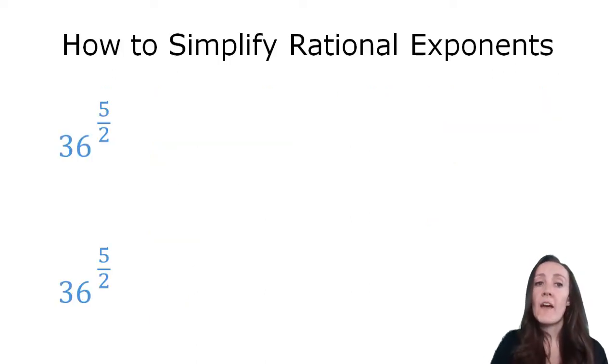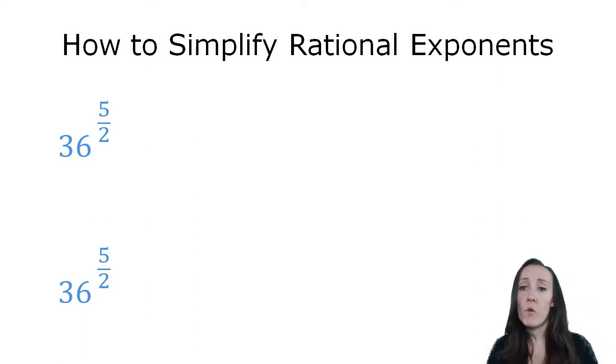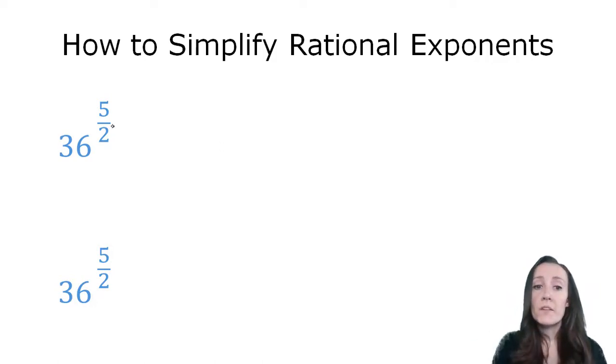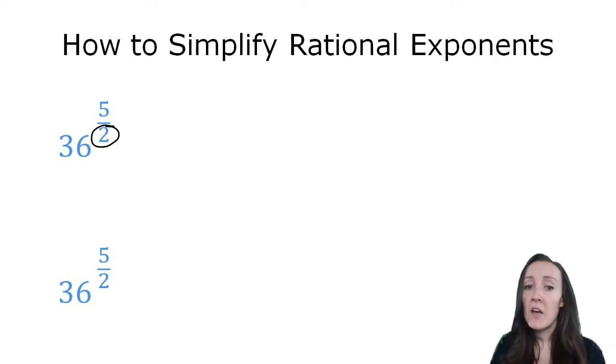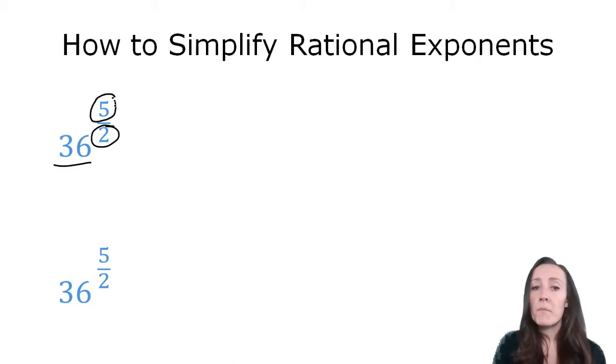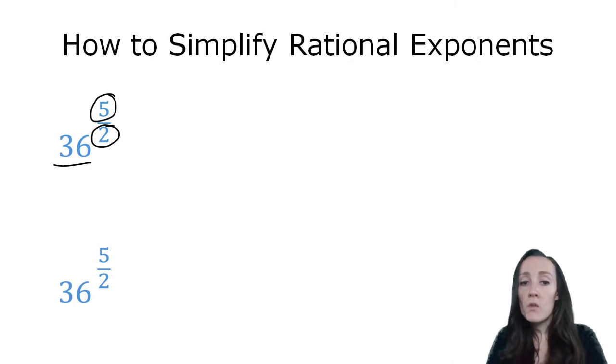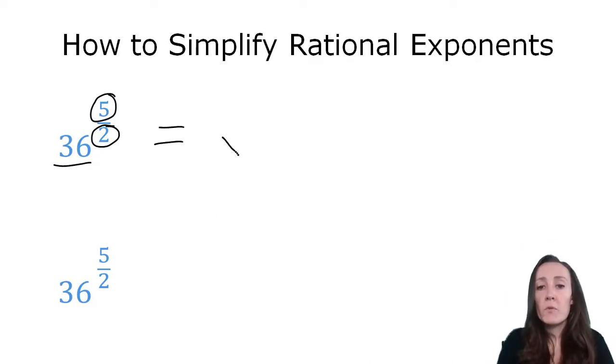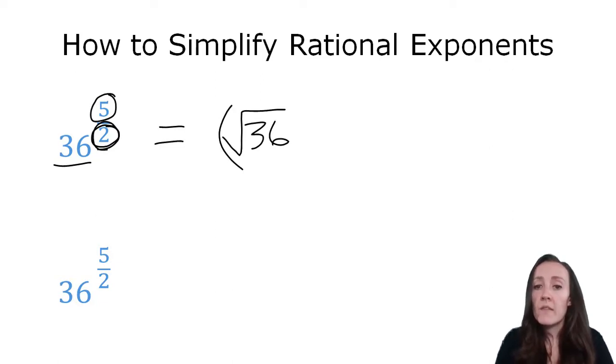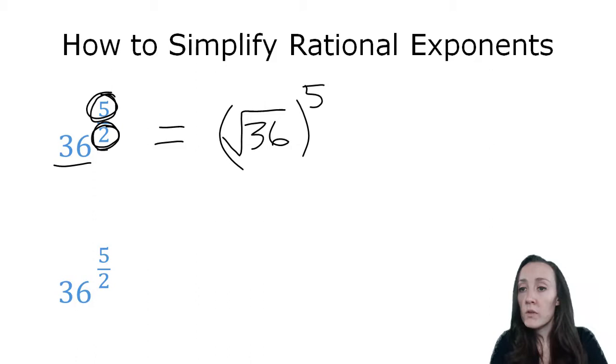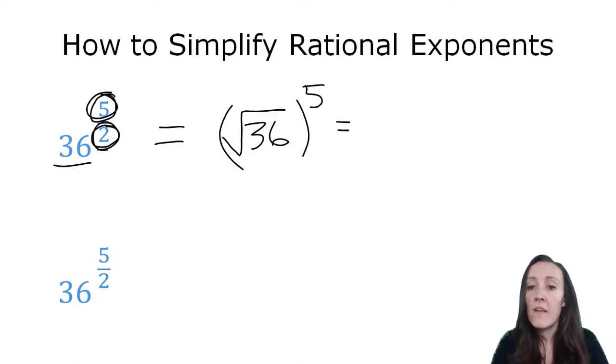So if you have a fraction that does not have a numerator of 1 and it's in the exponent, you basically need to split it into two parts. The denominator of the fraction, as I explained in that other video, represents the root that you're going to be doing to the base. And then the top number just works like a normal exponent. So you can simplify this to be the square root of 36, because you have a 2 in the denominator, raised to the 5th power. So the 5 works just like a normal exponent, and the 2 tells you what kind of root you're going to do. So you would say, okay, the square root of 36 is 6.